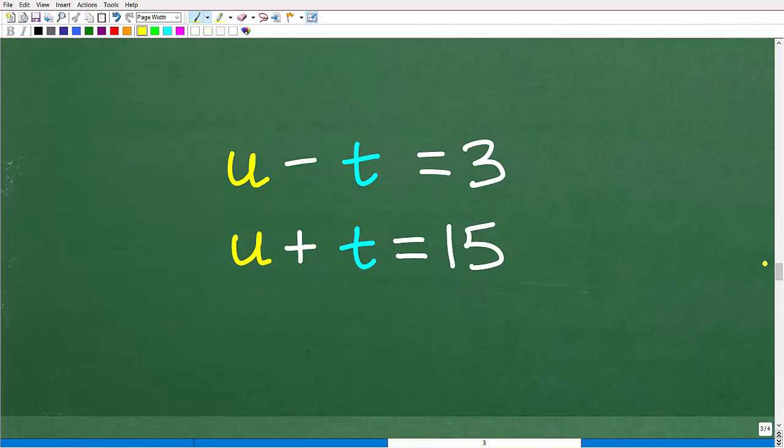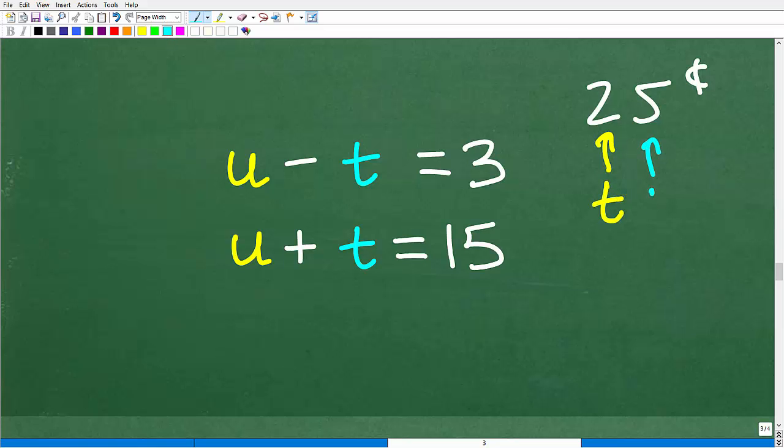So we have a lovely two-variable linear system, right? So we need to solve for u and t. And once we have u and t, we basically have the digits, right? So again, if we have 25 cents, this one right here is our tens digit, and u represents our ones or our units digit. So if we know what u and t are, we can actually build the correct price. Okay, so what are some good techniques to solve this equation? Well, right off the bat, you can either use substitution or linear combination.